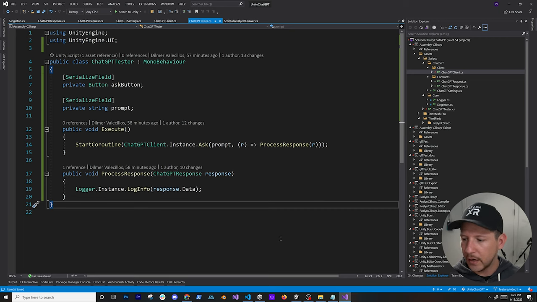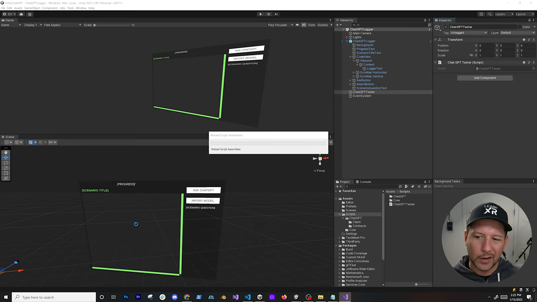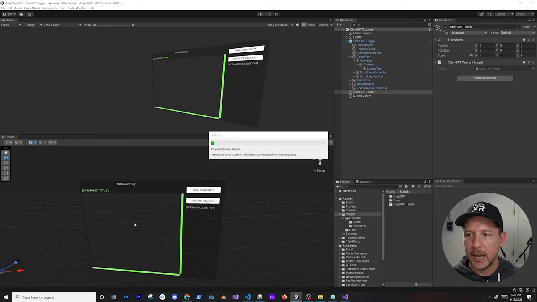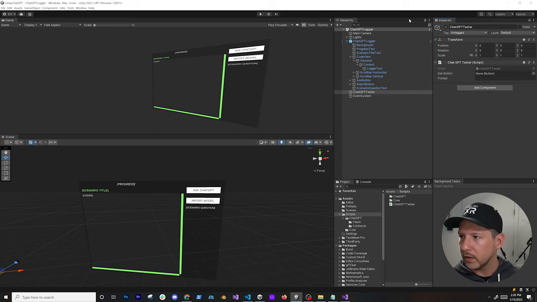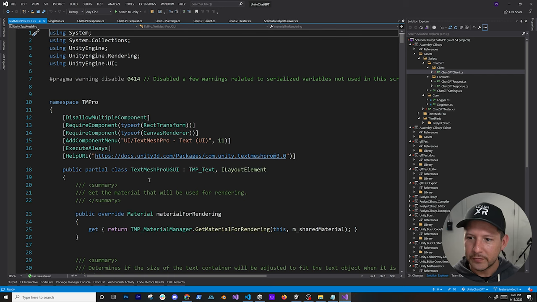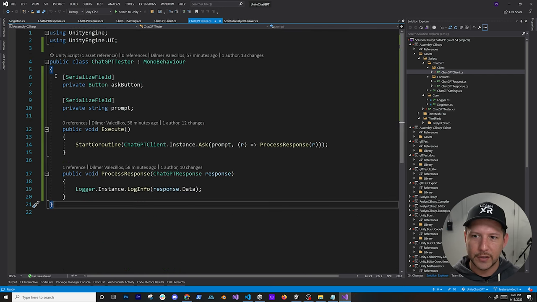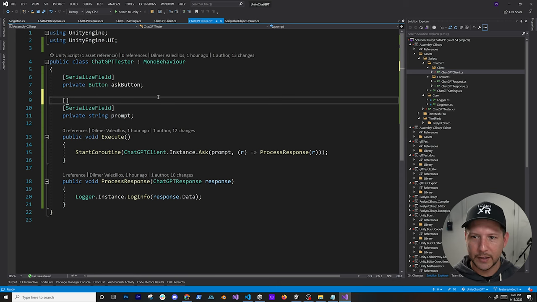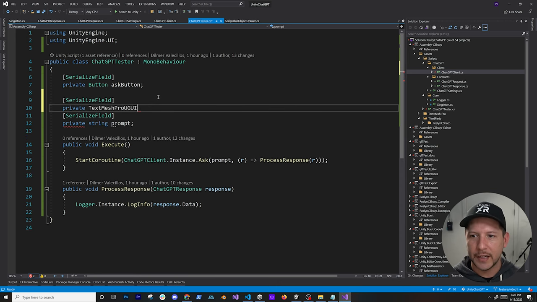The other thing that I'm going to do though is we can also add Text Mesh Pro, and we can go back into Unity here and log it into here so you guys can see that it's working, other than looking through the debug.log. I never remember the name of this object for some reason. We can just go ahead and edit. I'm going to add a serializable field, then private, and this is going to be the actual displayable area that has the information. I think I call it logger.text.